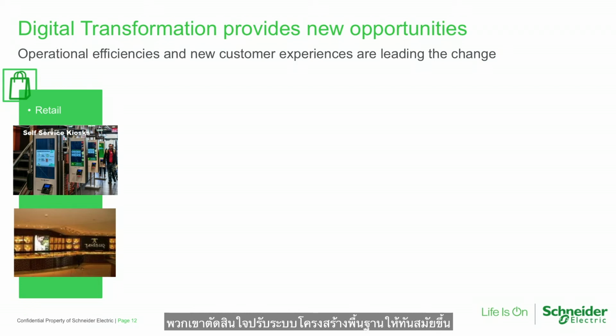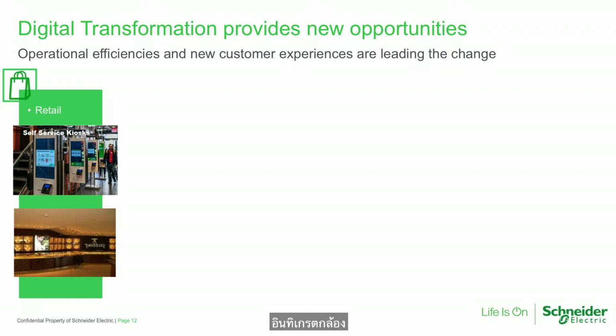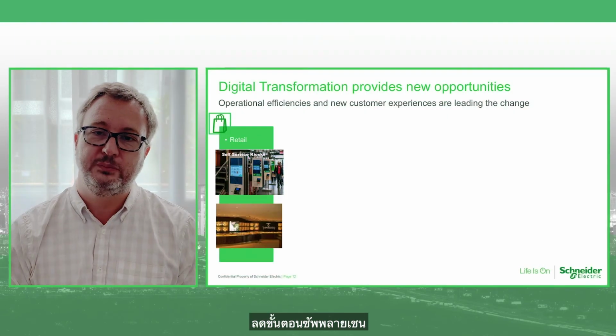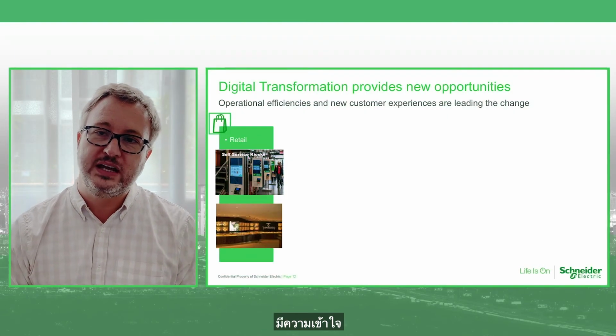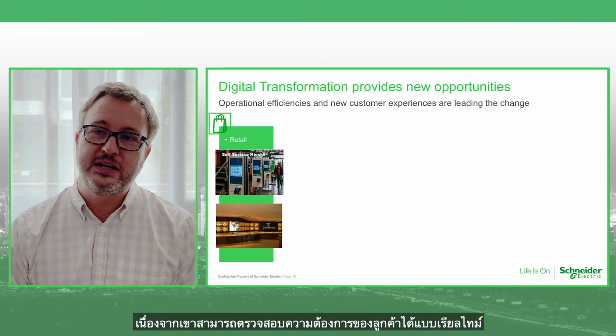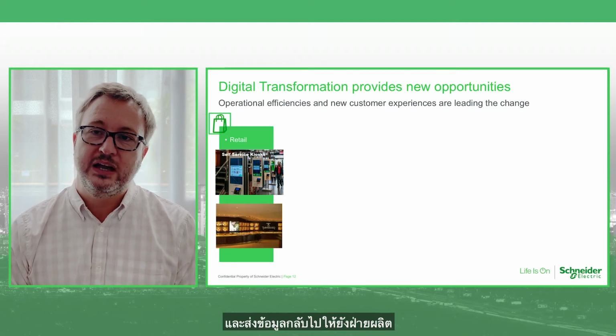They've decided to modernize their IT infrastructure, and they've now deployed edge solutions in their stores as they're modernizing their stores, integrating more cameras, and with the data that they're collecting about their customers, they've, for example, been able to shorten their supply chain by having a better understanding of their customers as they're tracking the demand in the store in real time and feeding that back to their manufacturing.